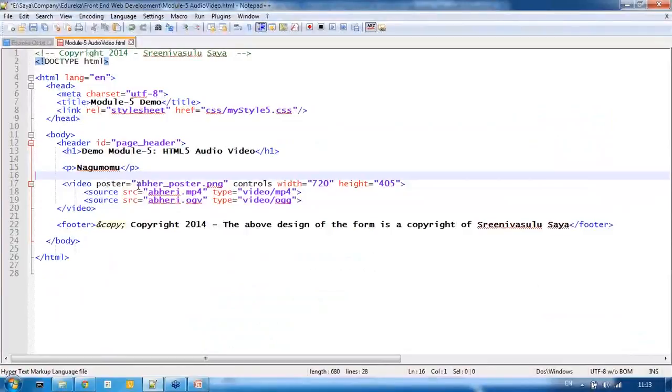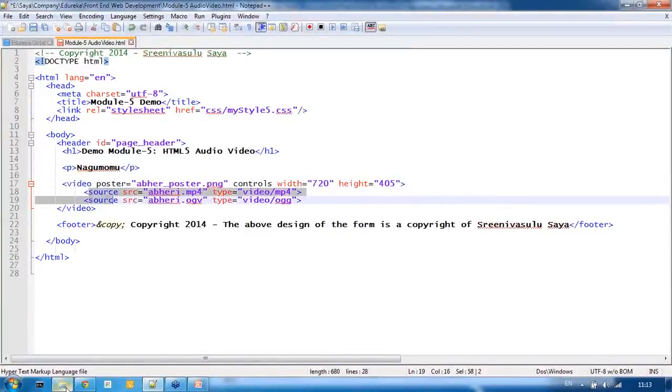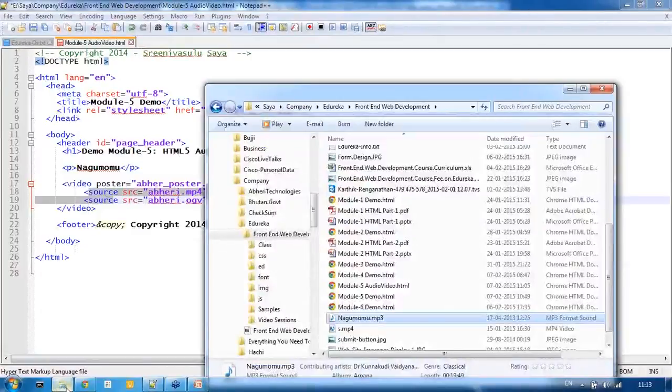If you want to display an image as soon as the video element is displayed, just specify that image here as the poster. Before the video starts playing, this image is displayed. Similarly, you should have controls, and the width and height in which it should be displayed. And just like the audio element, you can specify multiple sources. So let me just use this, as.mp4.